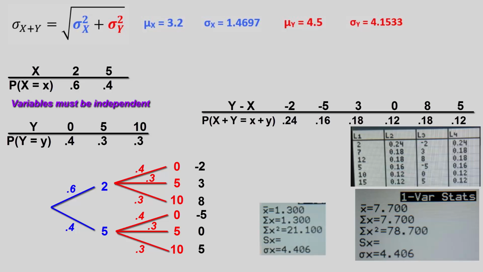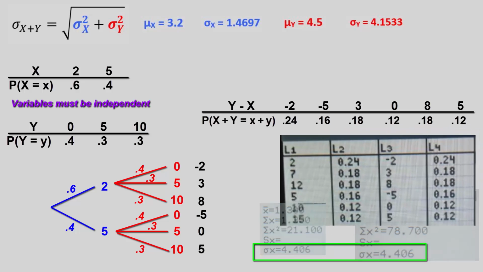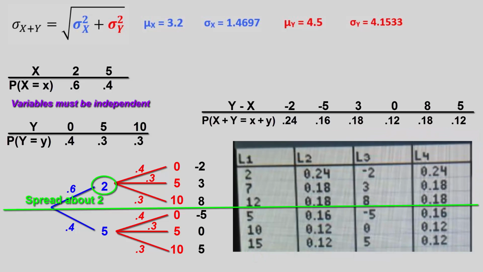The mean is 1.3. Yep, this is the difference of the mean of y and mean of x. But look at the standard deviation. It's the same as when we added the values. But this makes sense. Measures of spread describe spread. And the y minus x values of -2, 3, 8, -5, 0, and 5 all differ by the same amounts as x plus y, which is y plus x, which is 2, 7, 12, 5, 10, and 15.